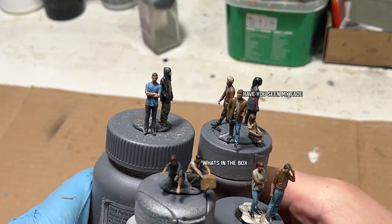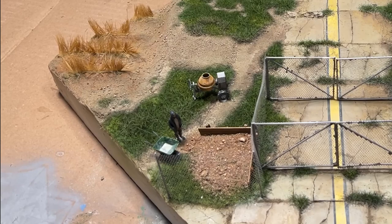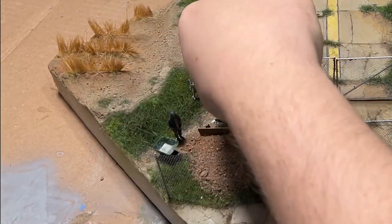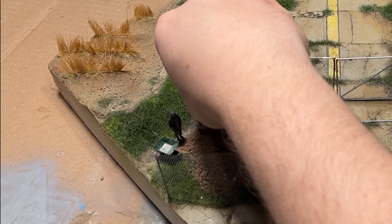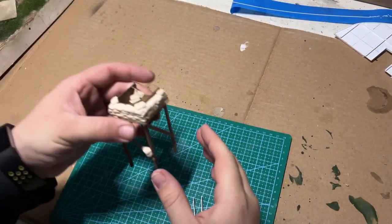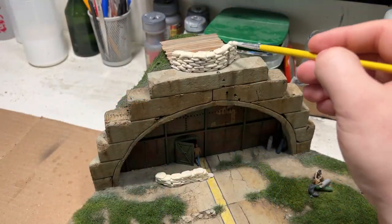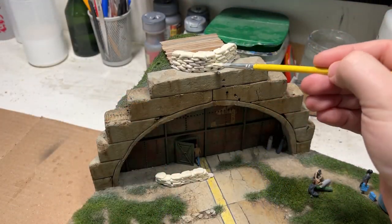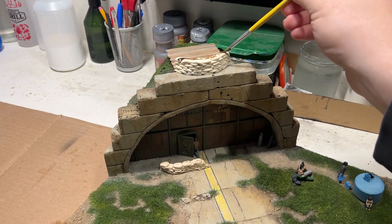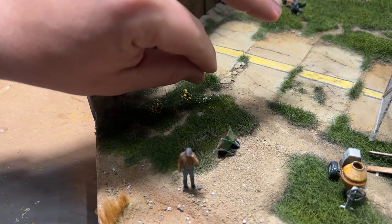With the courtyard now secure, I printed off and painted some figures. I still have a long way to go when it comes to my figure painting skills, but I feel like I'm improving, and the only way to further improve is to keep going. I also printed a bunch of details along with the figures and painted those up off screen and added them here and there. I for one don't believe you need to strictly have figures to make it a diorama, but it is hard to disagree with the fact that figures along with the small little details really do bring a scene together. I threw together a watchtower and cranked out a whole bunch of sandbags using some air drying clay, gave it a quick and dirty paint job with a simple wash to dirty them up. Finished off the groundwork with some flowers and some vegetation spread around.